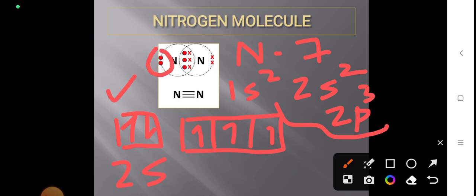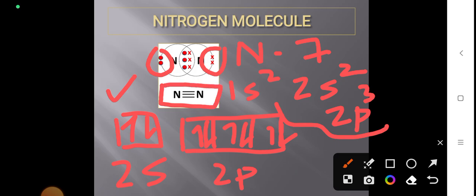What you can see here on the extreme left and right of the two nitrogen atoms, they are the lone pair, and these are the 3 half-filled 2p orbitals. So in that case, there can be 3 more electrons of another nitrogen to form a triple bond with nitrogen. That's the reason why you can see here 3 bonds between nitrogen. And here in the junction, again you can see there are 3 dots and 3 cross marks, which means that 3 bonds are formed between nitrogen. So nitrogen is an example for a diatomic molecule.